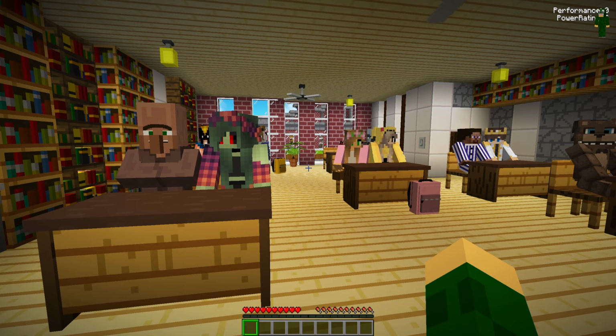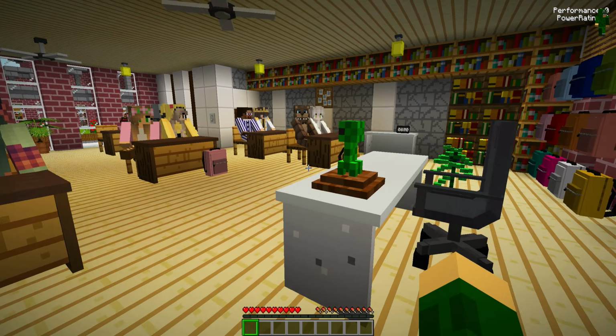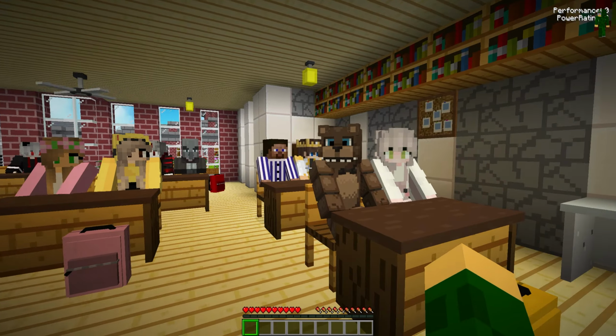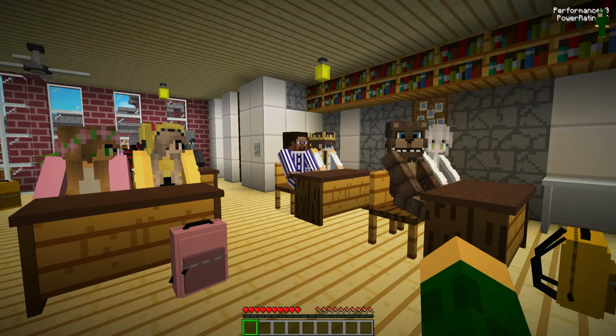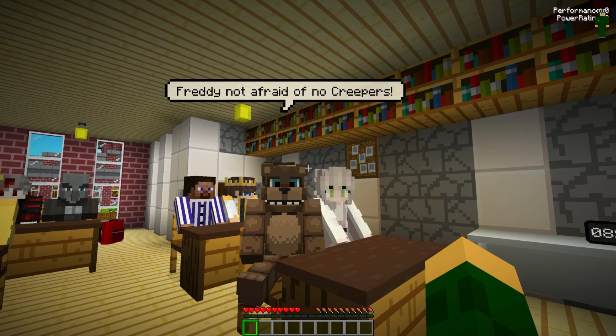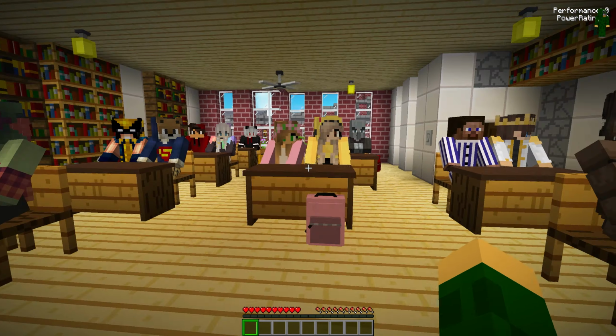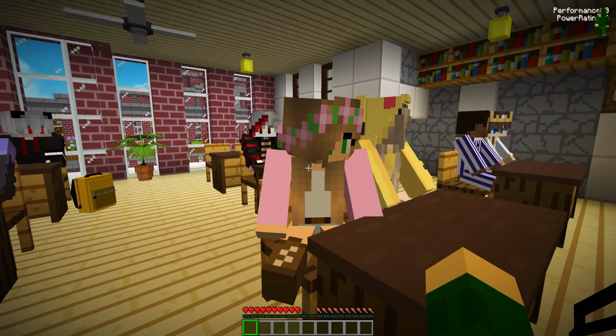Whoever performs the best in class gets to take home themselves a little creeper trophy, which is cool. Ooh, I want it. I'm going to do the best. You're going to do the best. Freddy, what do you think? Freddy, not afraid of no creepers. Oh, I don't think you would be afraid of any creepers. Wow, Freddy is ready to go.